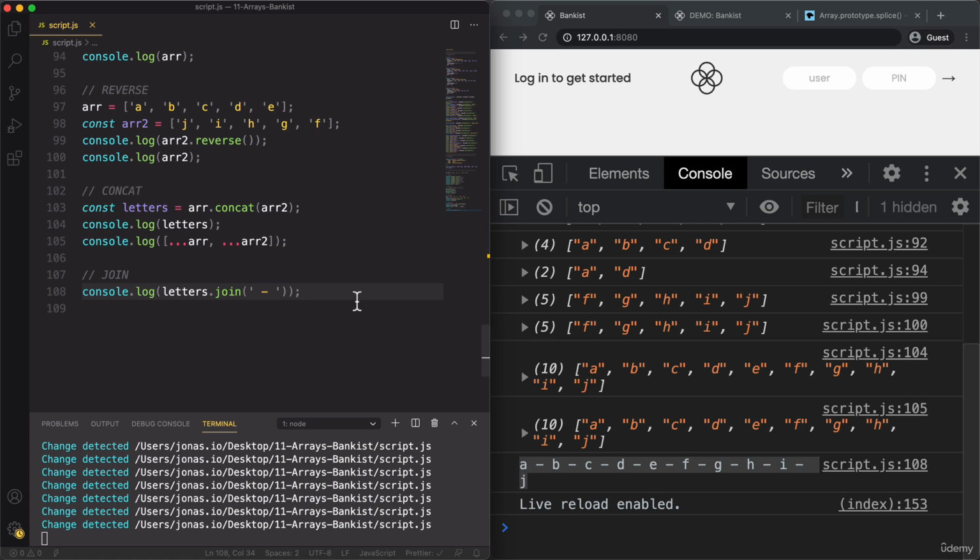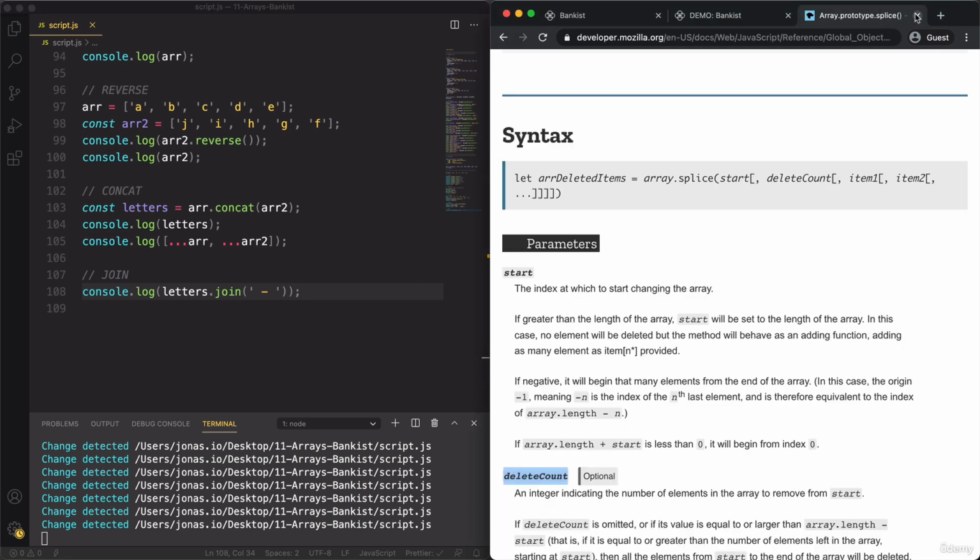Great. So your array toolset is rapidly growing here. And remember that you already know push, unshift, pop, shift, index of, and includes from the intro section. Now, if you ever lose track of all these different methods and how they work, you can always come back to these videos, or of course, check the documentation on MDN, just like we did here.